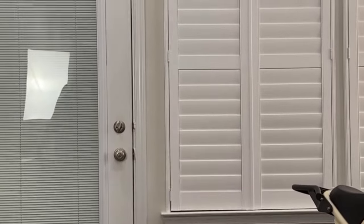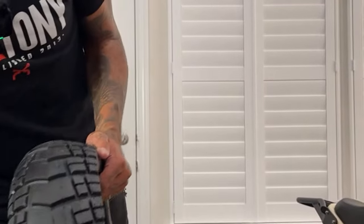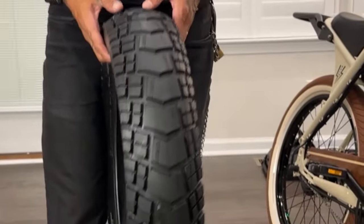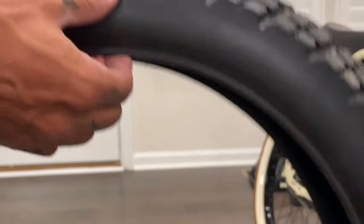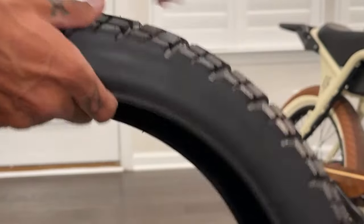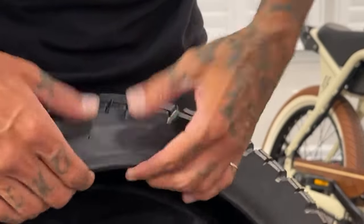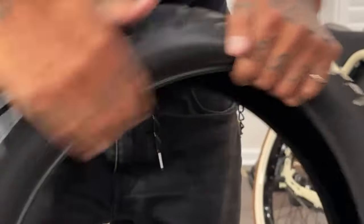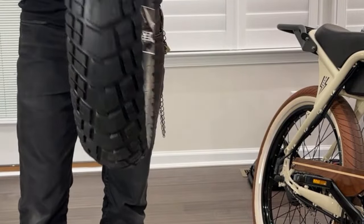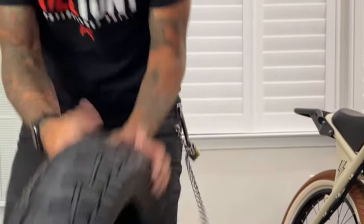And today, this just came in the mail. I had no clue it was coming. It's actually an upgraded Huntsman's tire. And instead of it being 20 by 4, this is 20 by 4.8. They were having trouble with the older version of this tire. The sidewall was really thin and easy to bend. So it seems like the reason they sent me this is because it's more durable. It seems like it's harder to bend these sidewalls than it was on the older version. But I'm not sure what bike I'm going to put this on yet. Maybe I'll do a giveaway for this, but that came in the mail today. I had no clue this was coming.